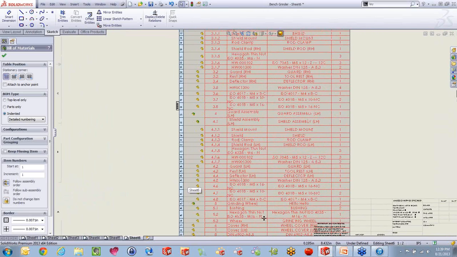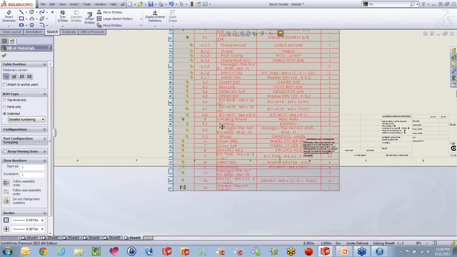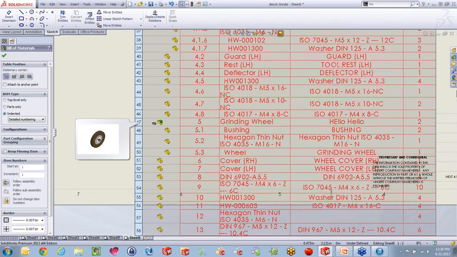If you go in here and we, for example, go back and look at our grinding wheel assembly. So here was the grinding wheel, right? We have two of those. But notice that since this is a sub-assembly, it actually only shows one of each item in here. So it shows that we need two of this sub-assembly called grinding wheels, but the grinding wheel actually only shows one. Now we can argue, that makes sense because we only need one of each of the sub-assemblies.